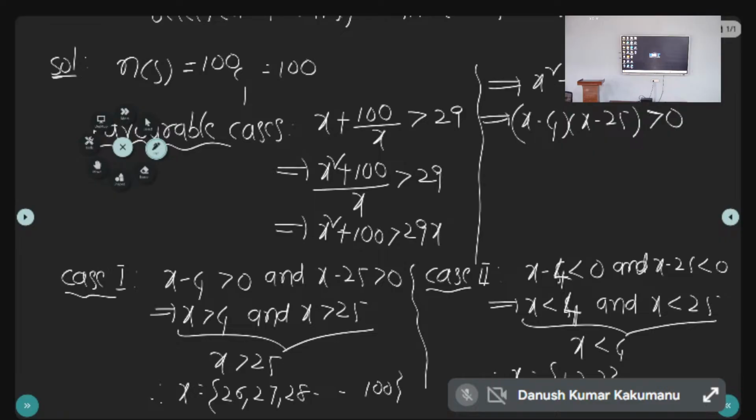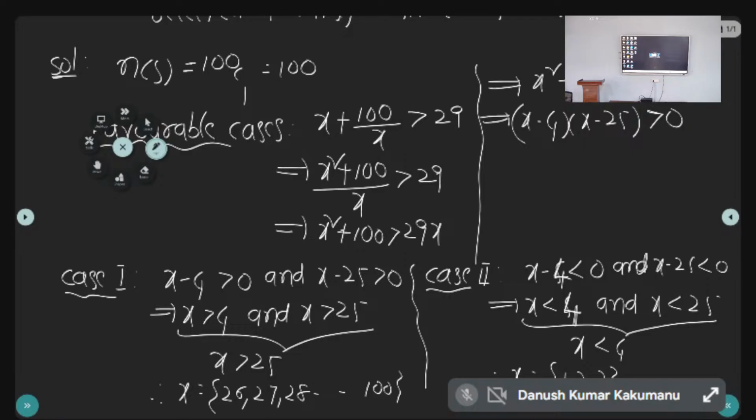Now, say this. What is the tail end of the question? What is the required probability? Denominator 100. Out of 100, how many cases are favorable to me? Here 26 to 100 means how many numbers are there? 75 numbers. Or this one, 1, 2, 3. Or means plus operation, or not? Here 3 numbers. Total 78 integers out of 100 are favorable to me.